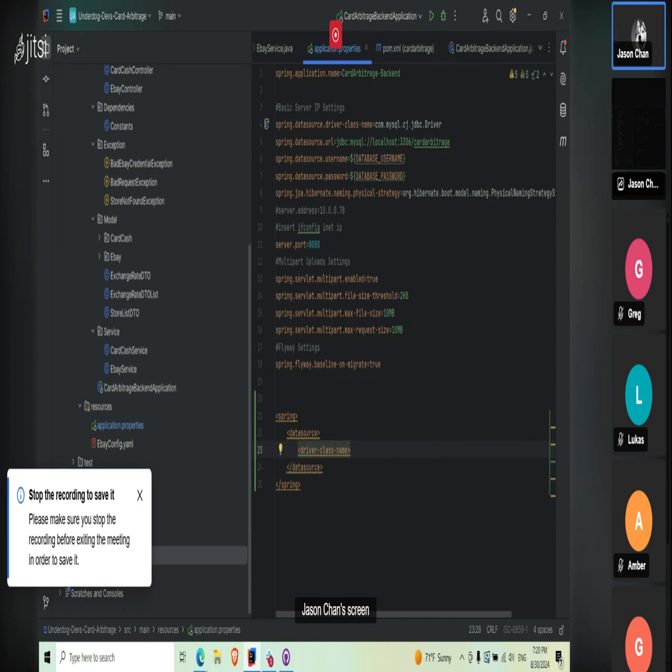Sorry. Just driver name is equal to this thing. And then end it here. Right? And so the problem with this, though, is that in my opinion, I think it's more difficult to read. The nice thing about it, though, is because you have a start and an end, it doesn't matter if I delete the tabs, the computer is still going to be able to read it the same way, right? And so, for example, I have Spring data source and I have URL, right? So then I do something like this.